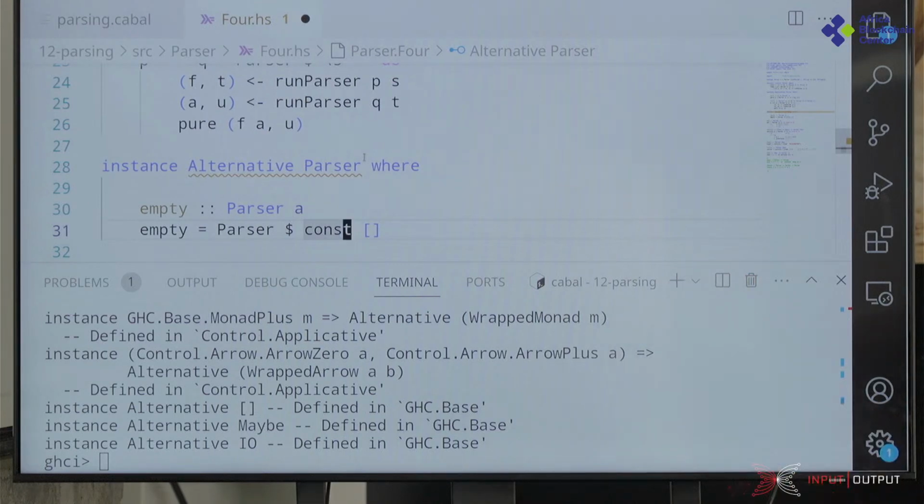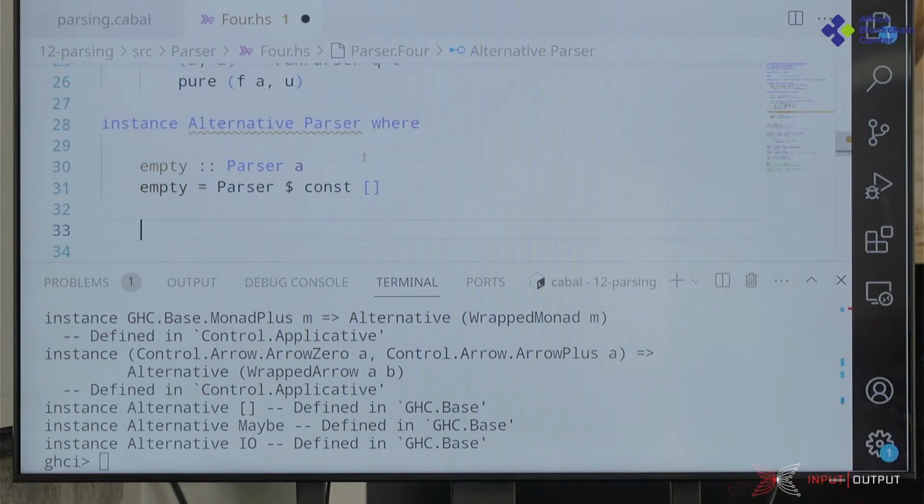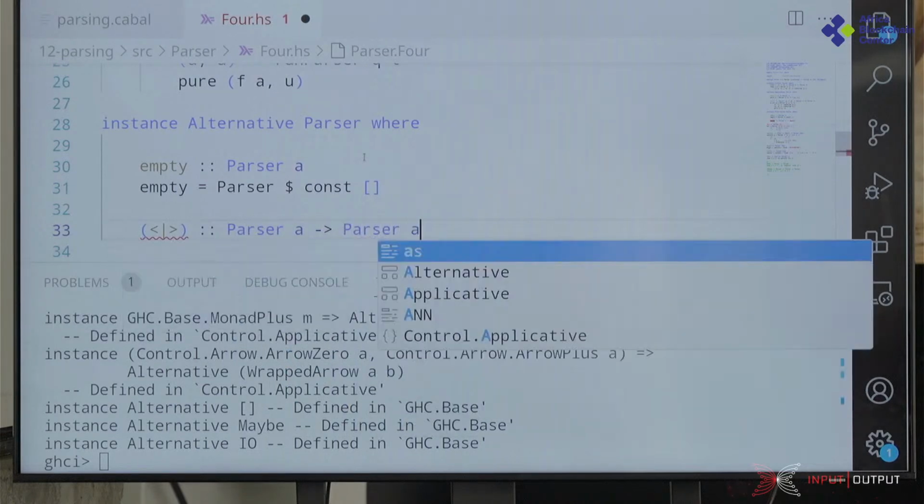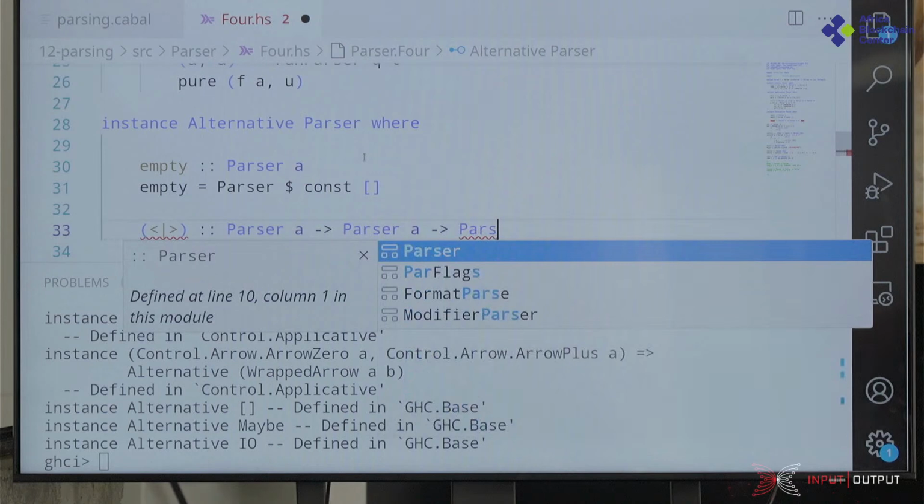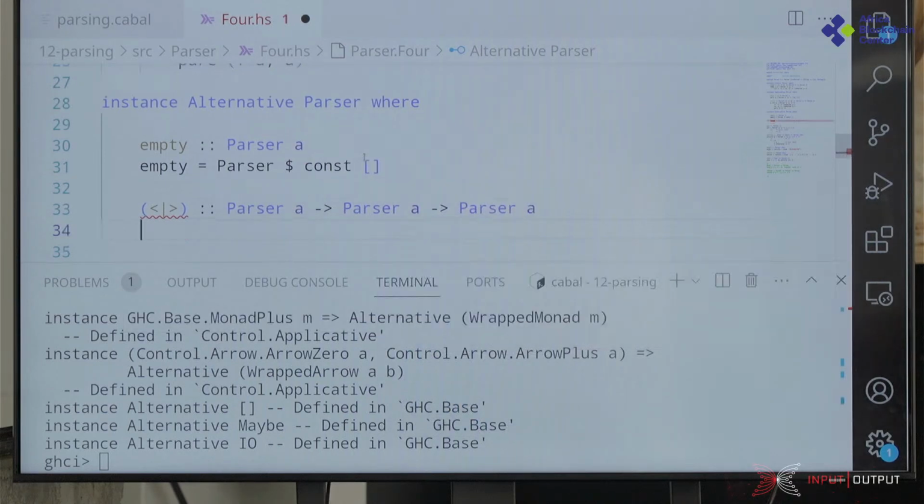And now the interesting one is this operator. Given a parser A and another parser A, I basically want to try both of them. That's our choose from earlier.